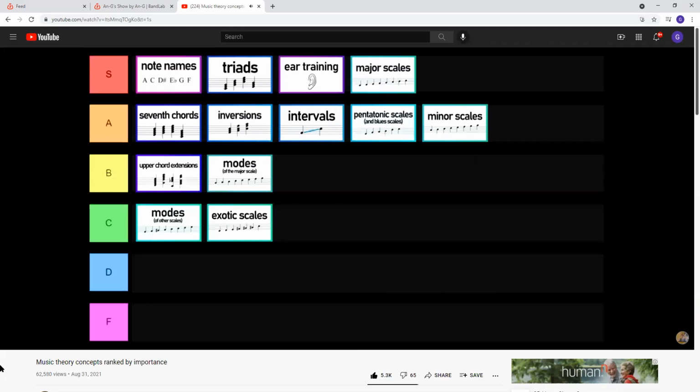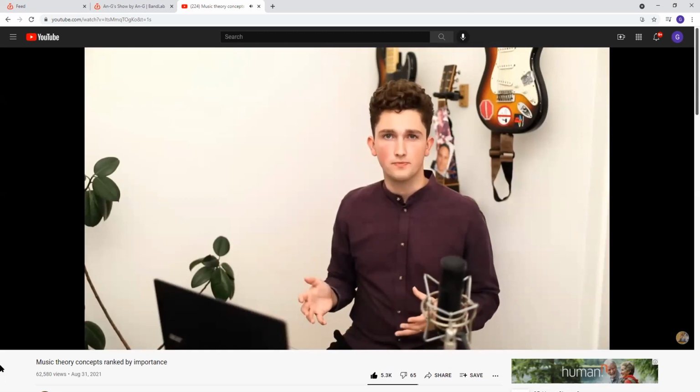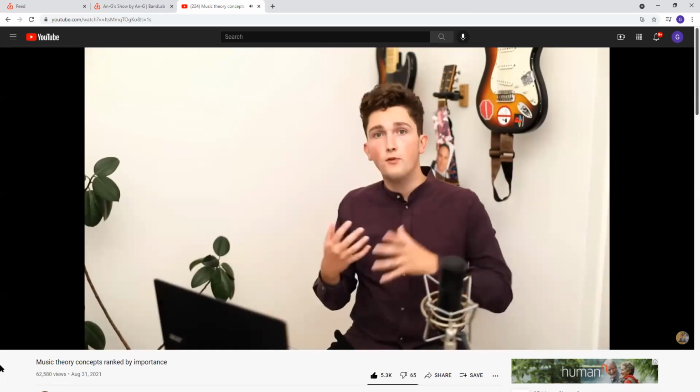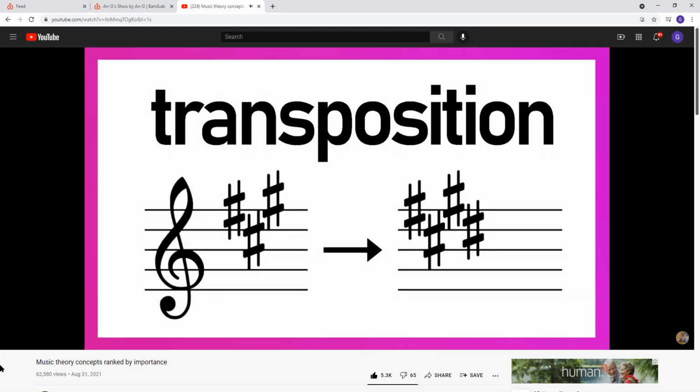So that's enough about scales. Let's talk now about more of a skill, and this is transposition. Transposition is when you change the key of a song. It doesn't mean a key change, as in when you change key during a song. That's what's called modulation. Transposition is when, before you actually start playing the song, you rewrite the music out in a new key.